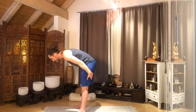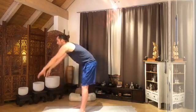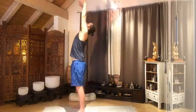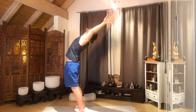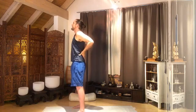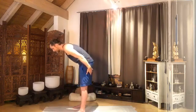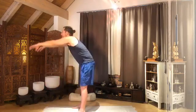Hands down along the back of the legs to the top of the big toe. Inhale, either 2 inhales or 1, all the way up and back. Hold the breath in. Keep holding that breath in as you bring the hands to the kidneys. Hold the breath in, come to standing, then exhale through the mouth, sliding the hands down the back of the legs. Last time. Inhale, all the way up and back.